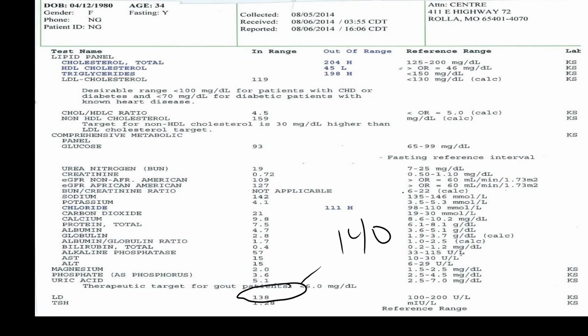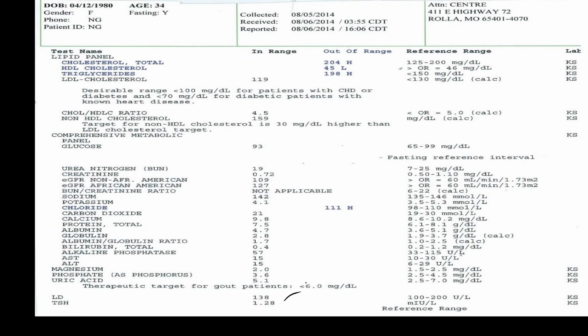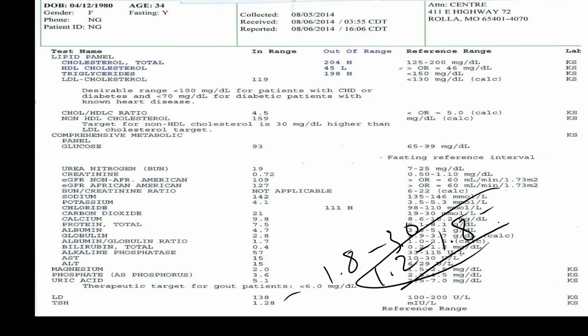So I just said a while ago, anything lower than 140 is going to be a reactive hypoglycemia, I should say. And just for the folks that are looking at this a little closer, our TSH, thyroid stimulating hormone, is perfectly 1.8 to 3.0. When it gets between 1.2 to 1.8, we think about sugar dysregulation. Actually, it's a pituitary fatigue, but the most common cause of pituitary fatigue is going to be sugar dysregulation. So you're not going to diagnose sugar dysregulation like that, but it's consistent with everything else we see.